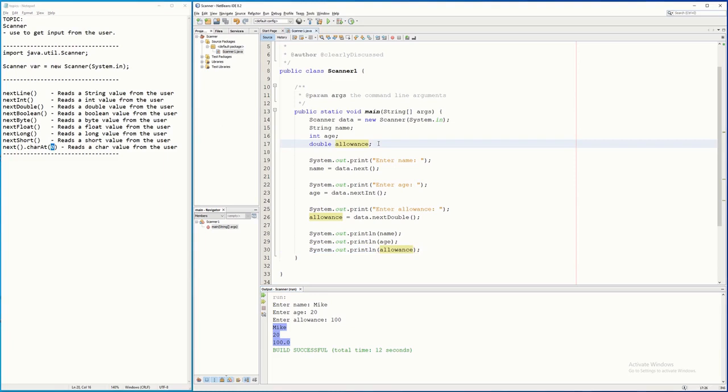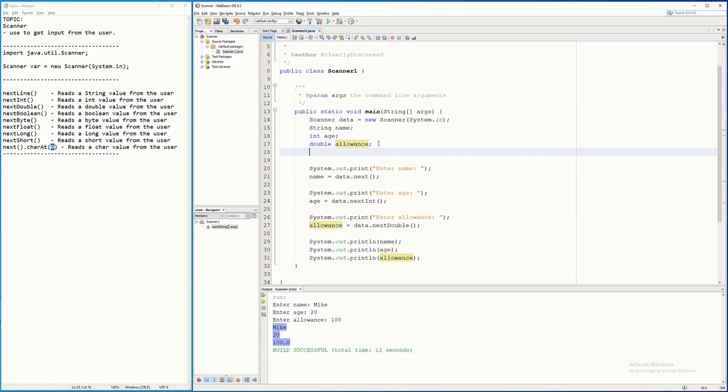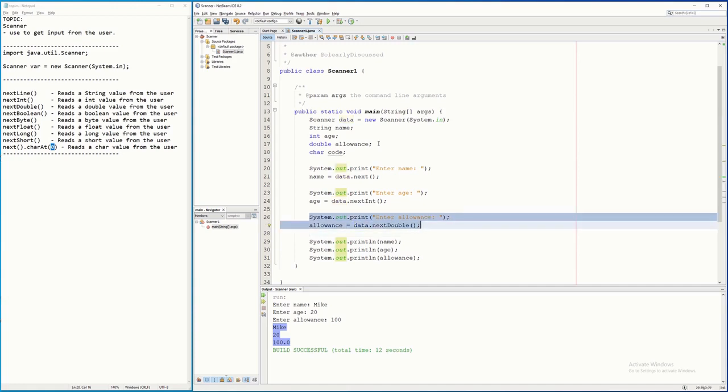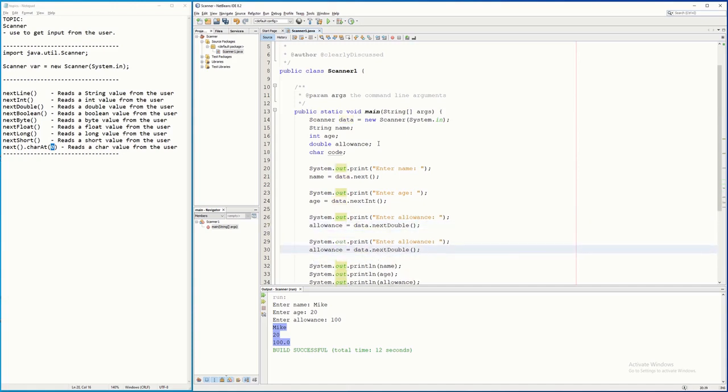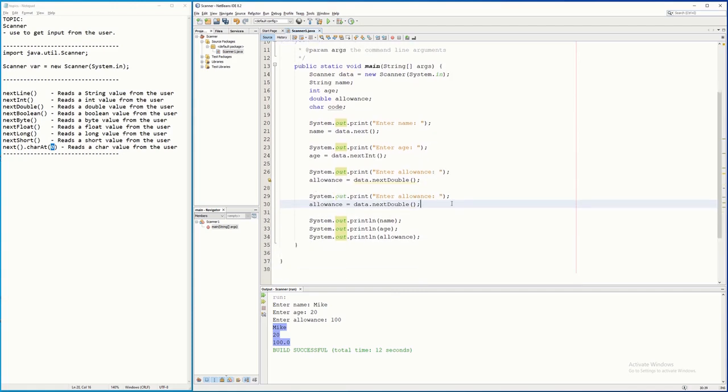Let's have an example for that. Let's say I'm going to say char, let's call it code. Only one character is allowed if it is the char data type. So I'm just going to copy this and paste it there. Enter code. For this one I'm just going to say next().charAt, make it 0. That means the first character.